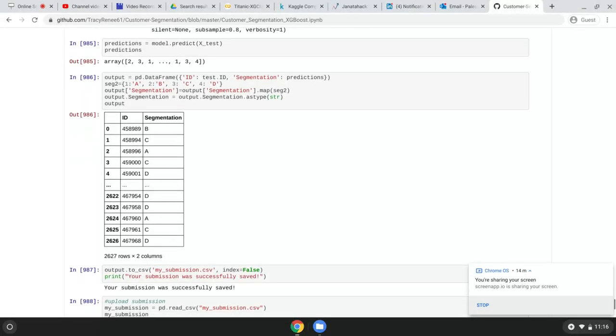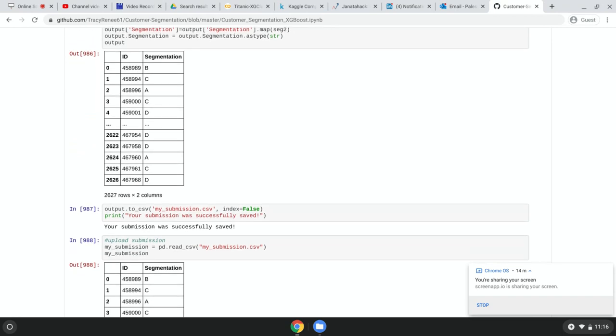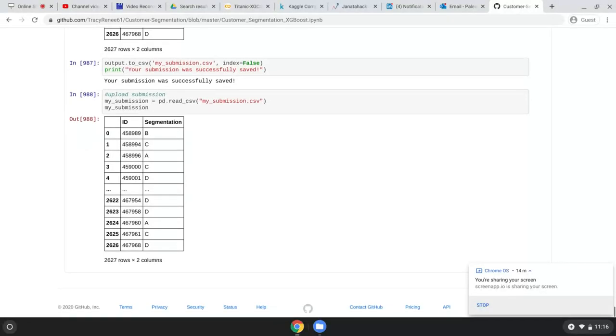So we had a dictionary called Seg2 where each number was a character, and you can see that it's given each number a character. And then we sent our submission file to the output. So that was it. So that concludes this code review.